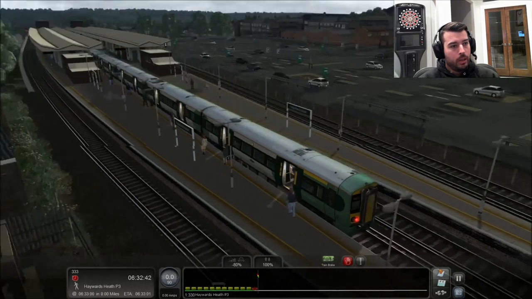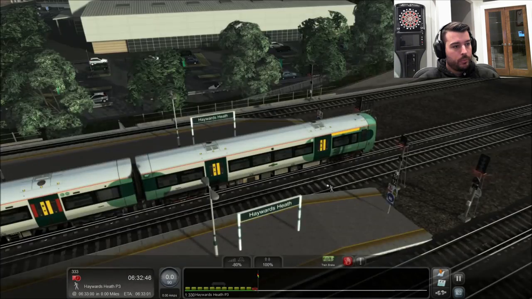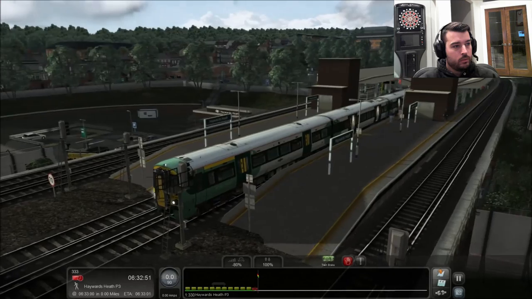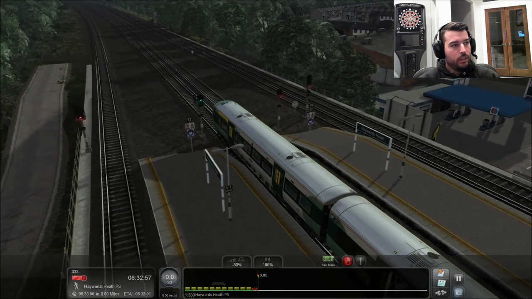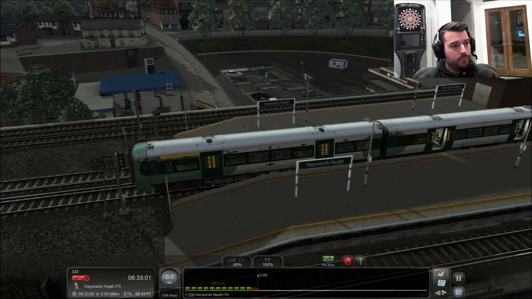In fact, that's the first time that I've seen the back doors open on this platform. Anyways, I do like this route. Pretty good detailing throughout. I also like doing the scenarios with the different weather, whether it's snowing or raining.